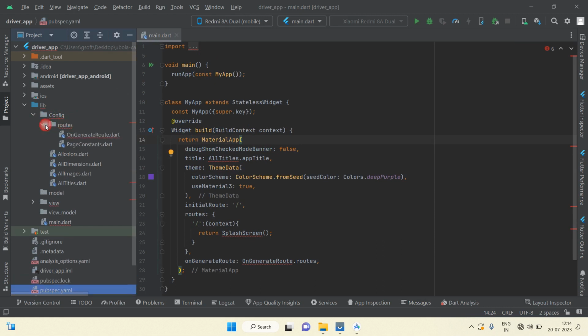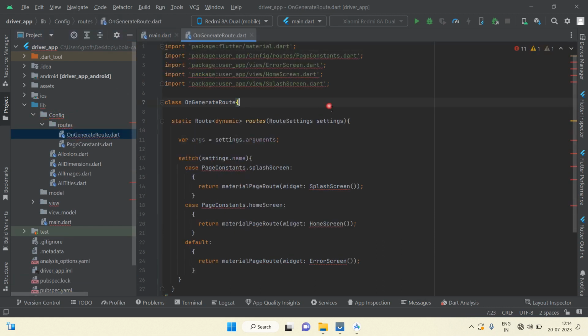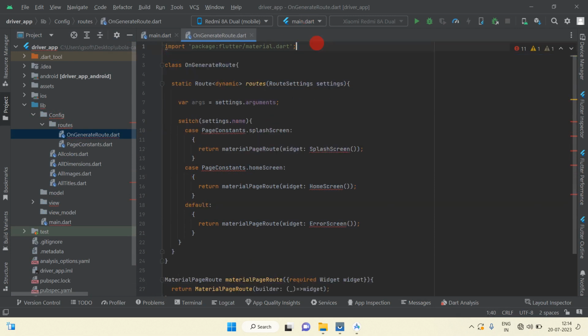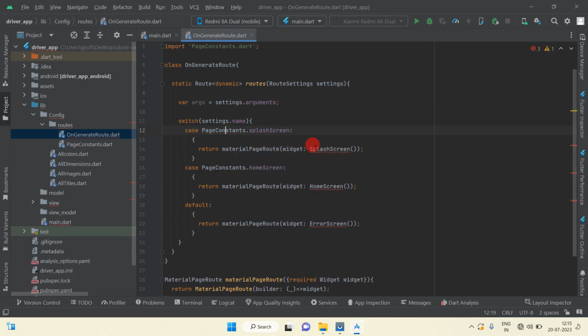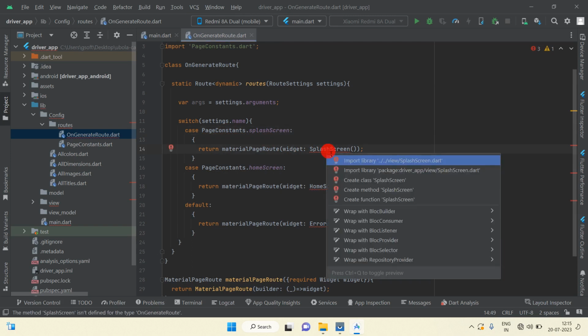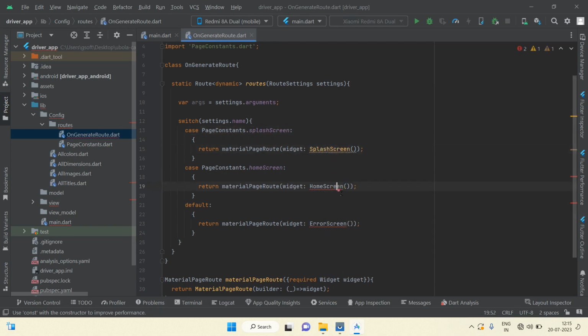And now just go inside routes, just remove this and just import all the screens. Okay, if you don't get any error, then it's okay, no need to do anything.